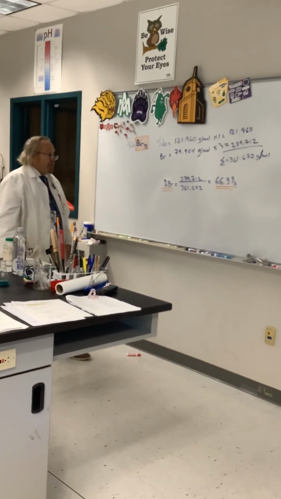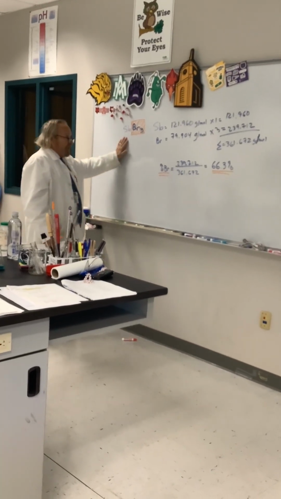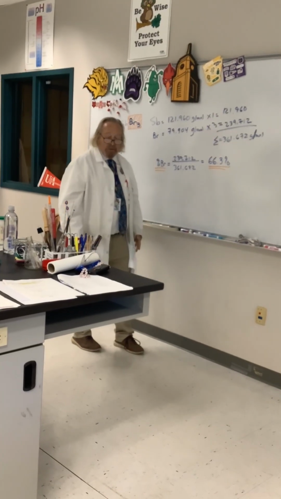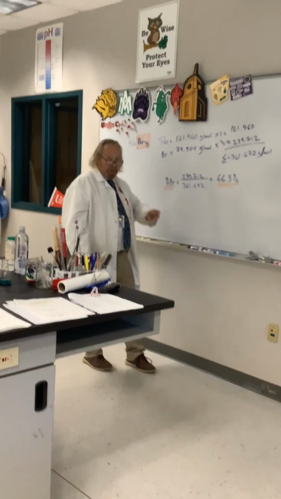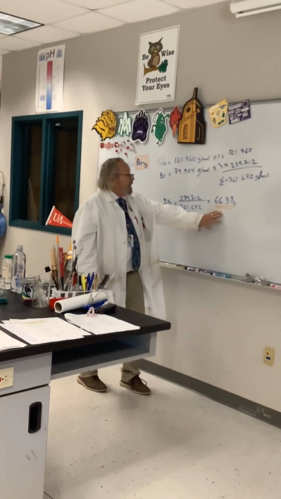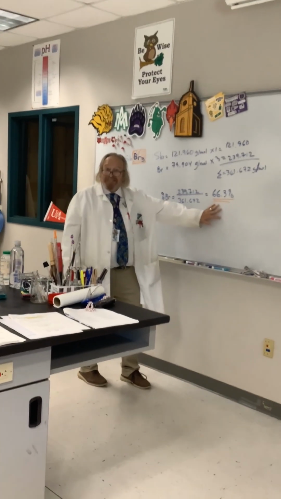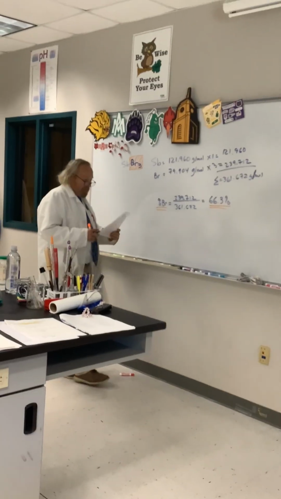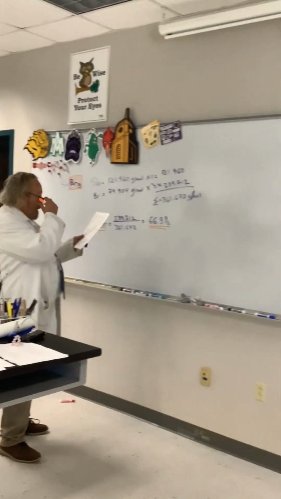What if you did it and you wrote down bromine, and yours asks for a percent antimony? Now you have to divide this by this to get it, and that's the way you're supposed to do it. But I only have 2 elements in this compound, so if one of them is 66.3%, the other one is what? 33.7%. They have to add up to 100%. Law of conservation of mass.